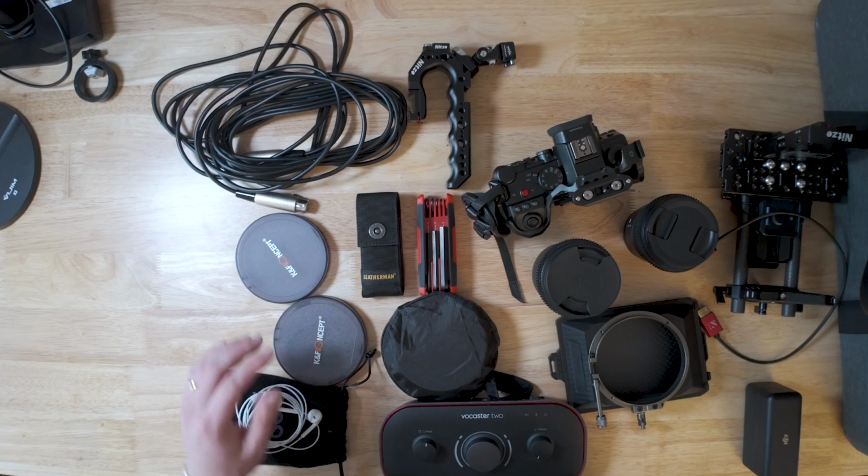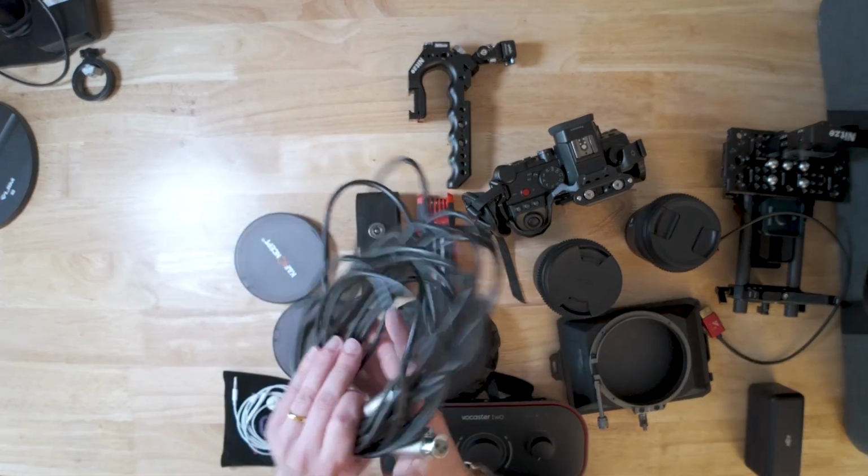And then let's move on right here to audio. A Shure XLR cable, which I then ran into the Vocaster Two interface, which is a fantastic interface. I just got this. I have the Vocaster One, which was in my video on the 10 things that you need. So I got the Vocaster Two so that I could leave that permanently on my desk and bring this to shoots, and if I need to do a podcast or anything like that, this thing's awesome.